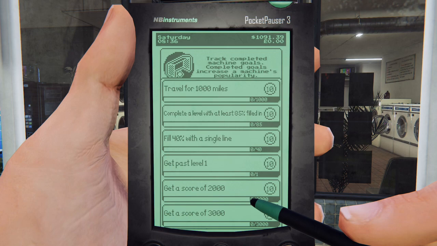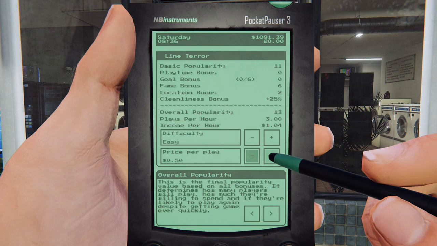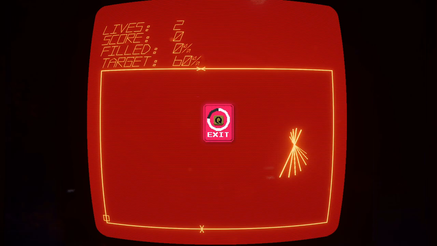Okay, pass level one. Score 2,000, 3,000. Okay. Yo, I gotta get this shit up. They ain't making nothing. Let's go play it. Lawn Terror. What the fuck am I doing? Okay, let me quit this out. I gotta look at how to play because I don't know what I was just doing.